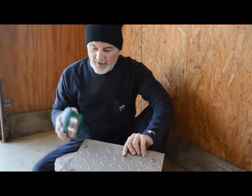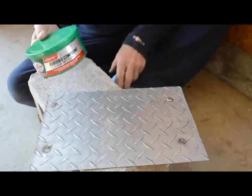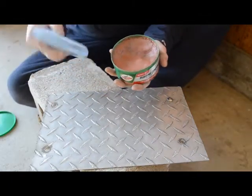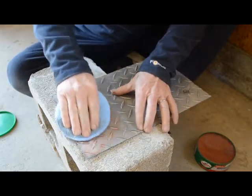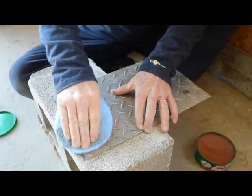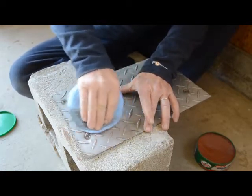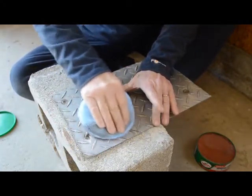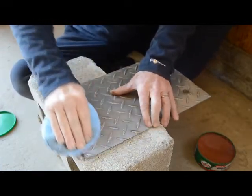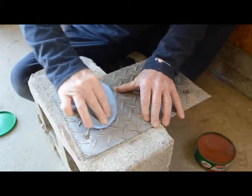I'm going to show you what I did. I'm using Turtle Wax Heavy Duty rubbing compound — got it at Walmart, and you can find it at any auto shop. I take a regular rubbing pad and work on it just as I would on a car. The key is plain old elbow grease. You want to make sure you get the angles to get in between the design — mine has this diamond pattern, so I run it up and down and sideways to get into every groove and work around every diamond. You can spend hours doing this, but I figure 15-20 minutes per step gets me to where I'm satisfied. It looks good — all it takes is a little elbow grease and rubbing compound.